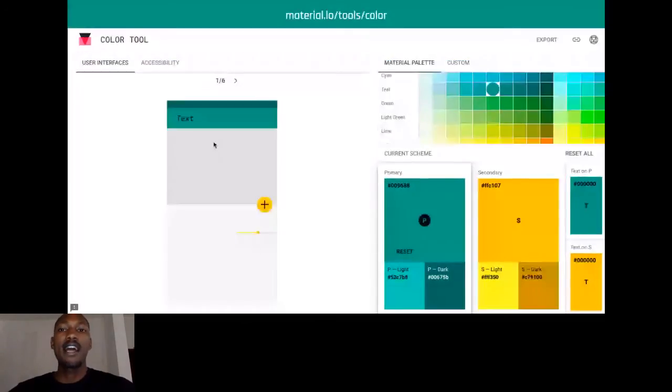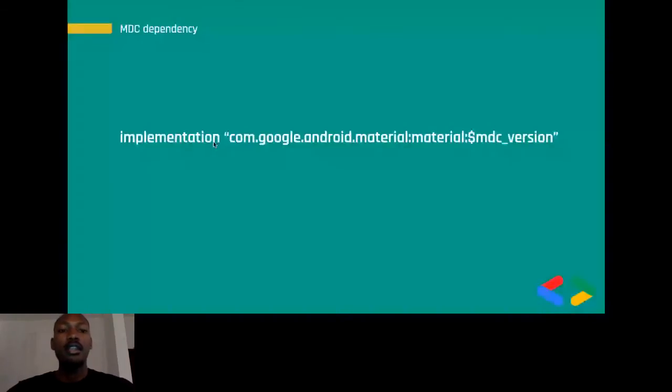After I saw how my app will look when I apply my branding colors, I went and decided to use Material Design. So to use Material Design rather than the old support design library, I added the dependency to my Gradle file. After that, this is the main theme of the app, which extends from the Theme.MaterialComponents library.